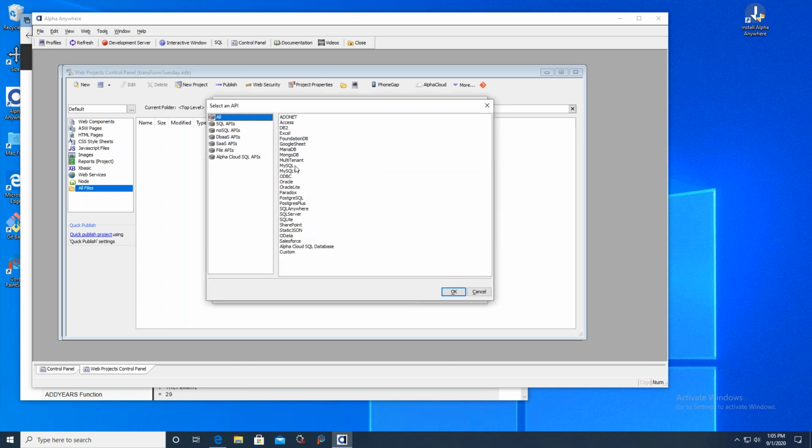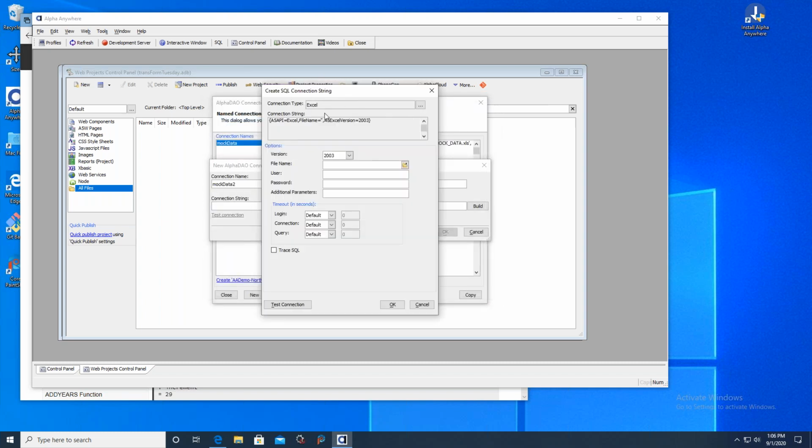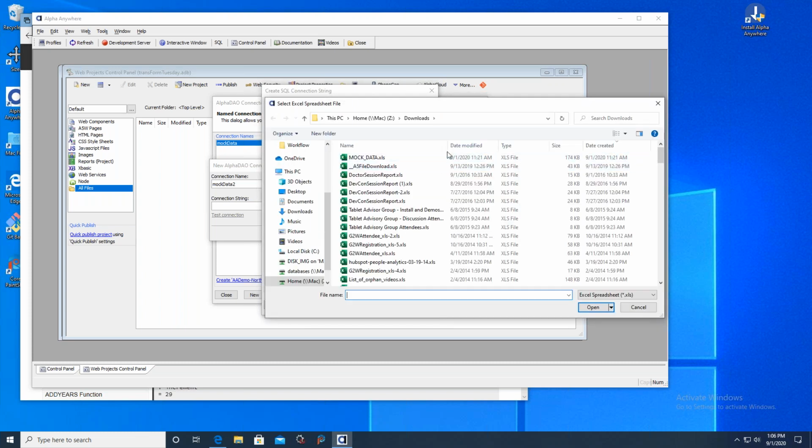Now here are all the different types of data sources that I can select from, and you'll notice that one of them happens to be Excel. So I'm going to choose Excel. Now that I've selected Excel, this next dialog box asks me the connection information for my Excel file, and in this case, all I need to do is provide it with a file name. If this were a SQL Server database, it would ask me for the location of the SQL Server, whether it's an IP address or whatever, as well as a username and password. In this case, we just need a file name.